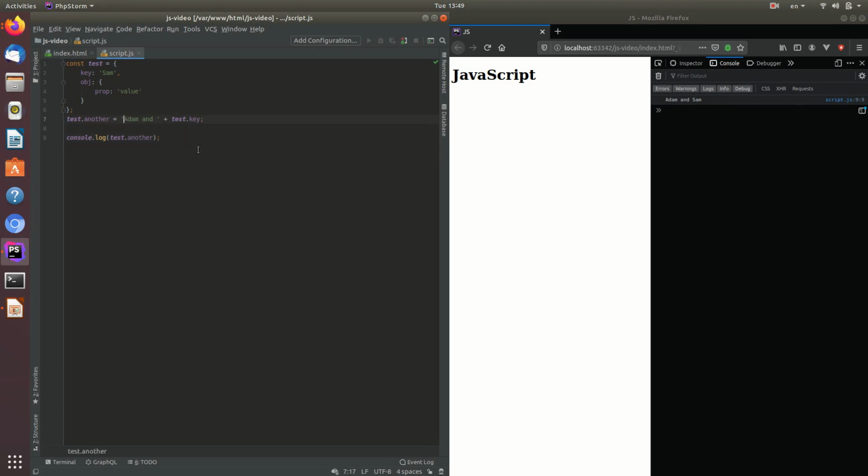In JavaScript, there's something called a string literal. If I'm using the backtick character to define a string, all of a sudden I have a particular markup that is native to JavaScript, which is a dollar sign and then curly braces, and then my expression. In that case, it's test.key. See that?